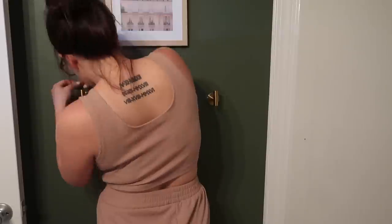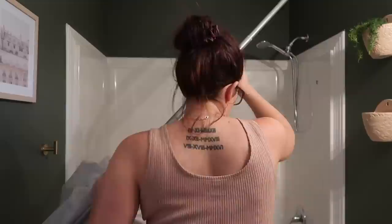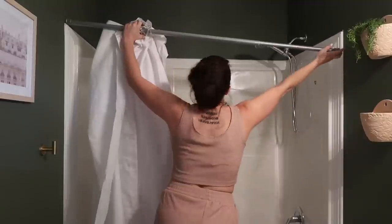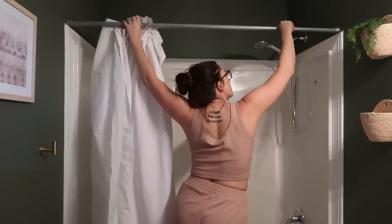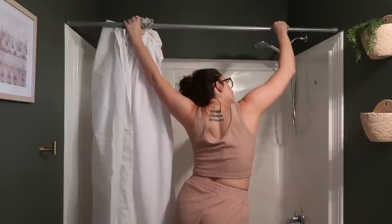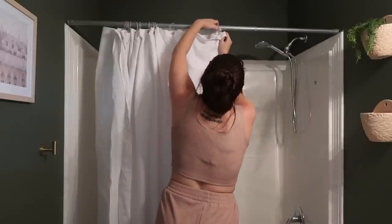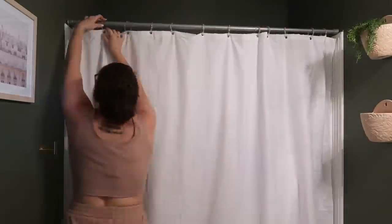Ideally I would love to get new shower fixtures in gold to match the rest of the bathroom, and probably gold shower curtain rings and a black shower curtain rod. I definitely think that'll be something I do in the near future, but I like to be real with you guys — it's okay to not completely finish every single detail in a room when you do a DIY. Spending thousands of dollars at once is not in everyone's budget and it's not realistic. Sometimes DIY videos can be really discouraging when you personally can't do everything all at once, so trust me when I say it's totally normal and okay to fix your home up a little bit at a time. It doesn't have to be all at once like you see on the internet.